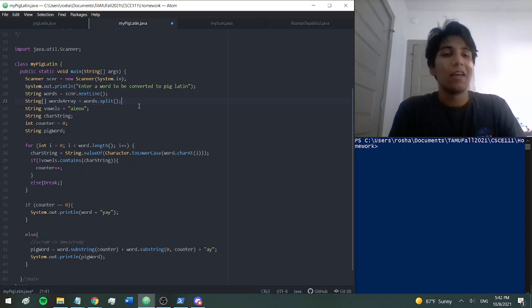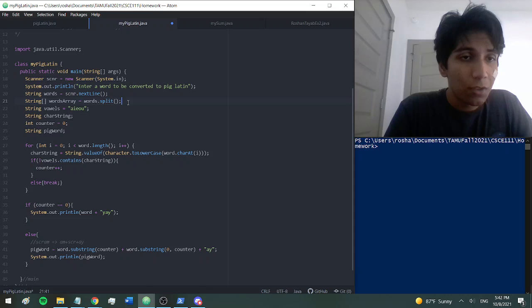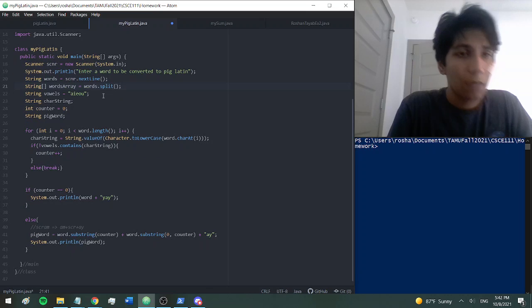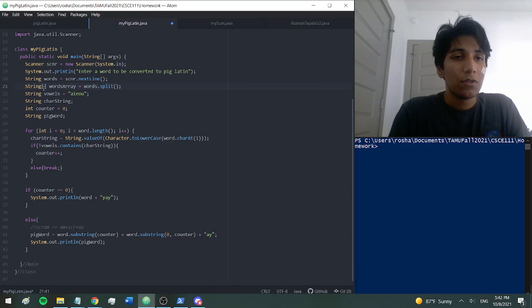Anyways, so we're going to use words.split, and now we will have an array that we can use.